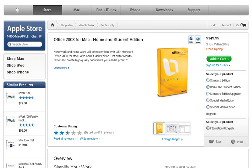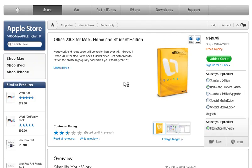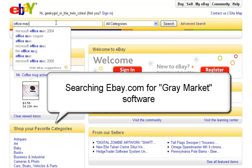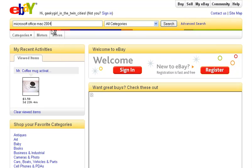I would suggest that you head out to places like eBay and pick up what they call gray market software. This means you can often find older editions of software that you can install. So we'll go to eBay and search for Office for Mac. Microsoft Office for Mac 2004 — yep, that's what you're looking for.